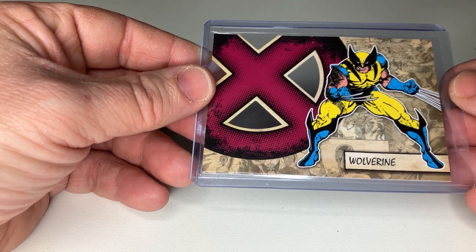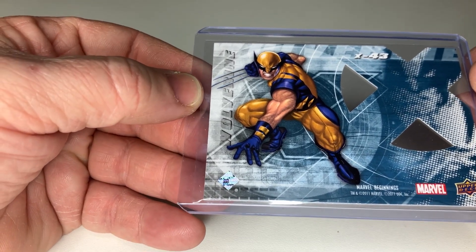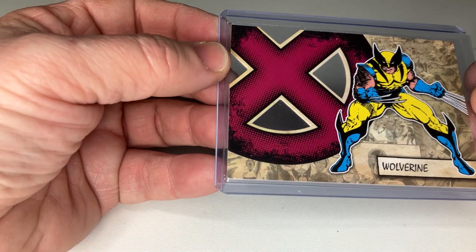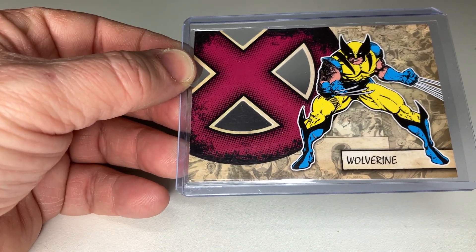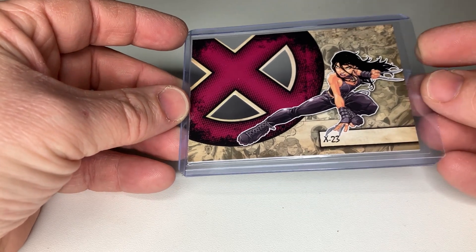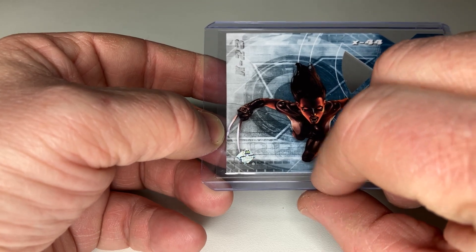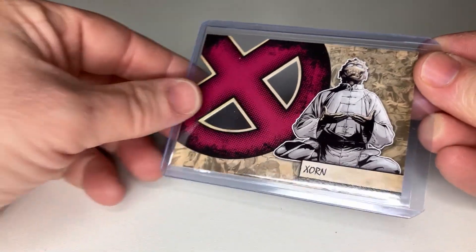Wolverine — real cool. Oh look at this, the back is also very cool, nice art, very good condition. I'm really glad to have this one. The cards are in really good condition on top. X-23 — never heard of it. Is that Danger? Dangerously — is that a villain of Wolverine maybe? I thought that name was different. Nice card. And the last one: Xorn.